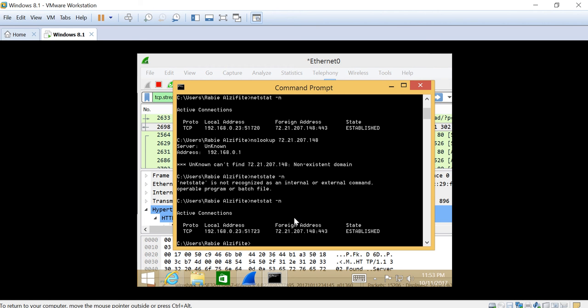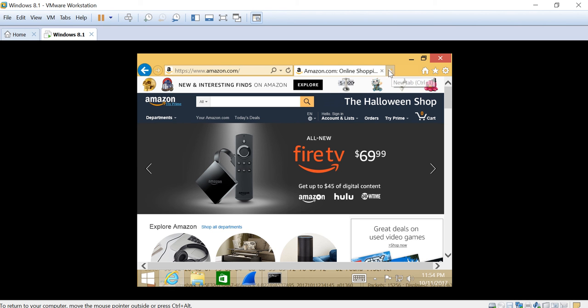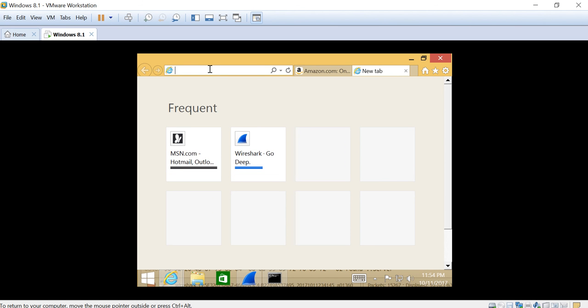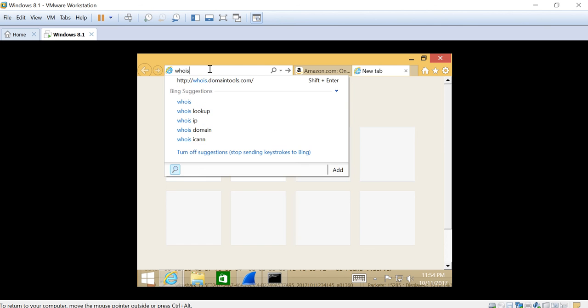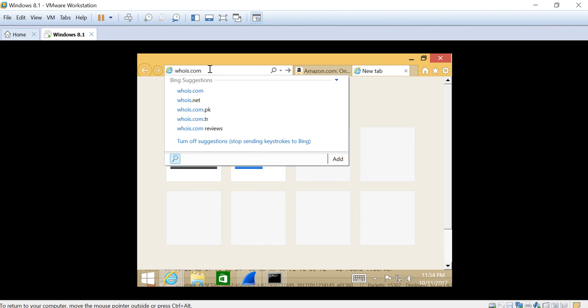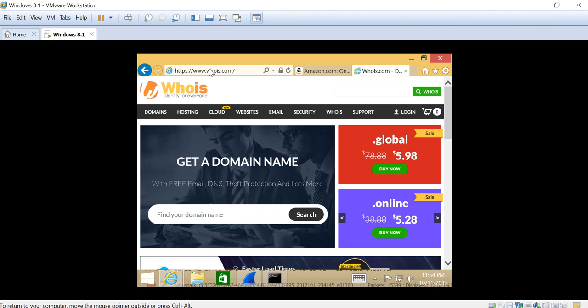I still have the same foreign address on there, but usually it will give you a domain name, and once you get that domain name, what you can do is you can go to whois.com and type in the domain name in here.